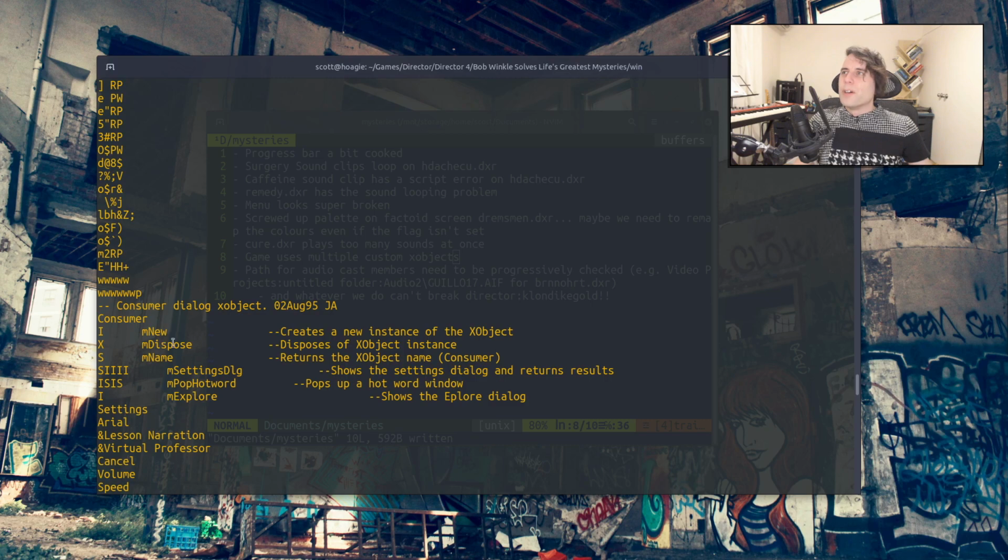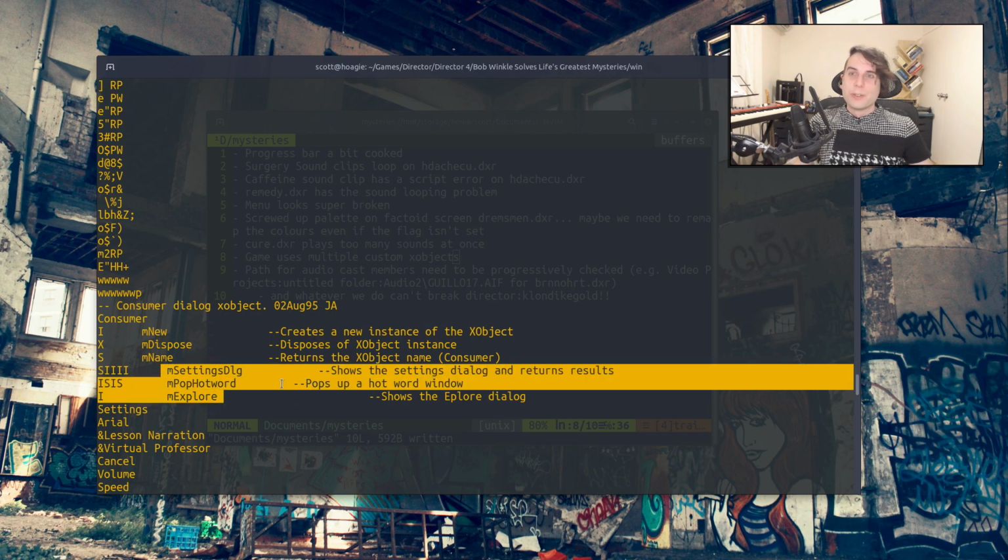Right, okay. So this one here is just for creating a custom settings dialog, and pop hot word. Okay. So usually we'll just get a smattering of weird things like this.